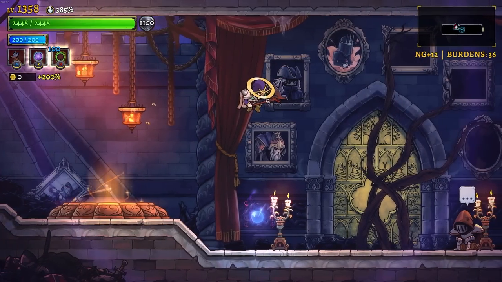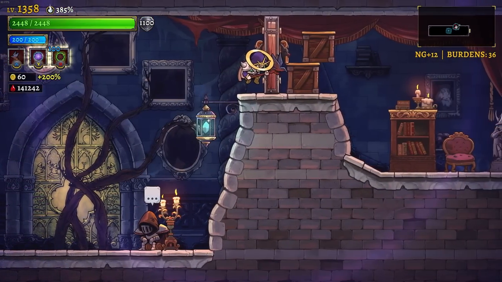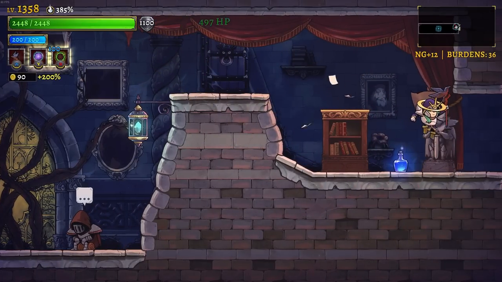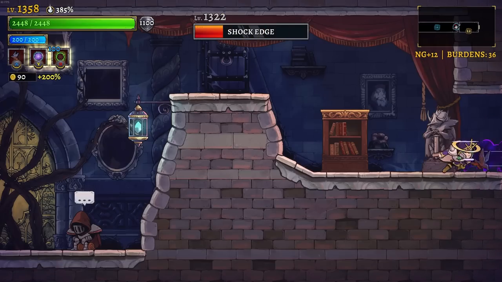So will it break? Yeah, it just breaks lights and stuff, lanterns right away. All of these objects break all the way. Oh, Stygian Study is really close. I don't even have to go that far.